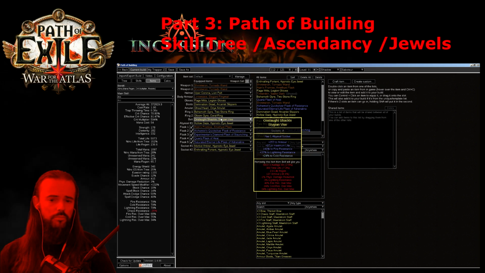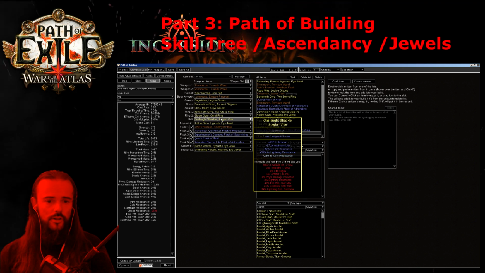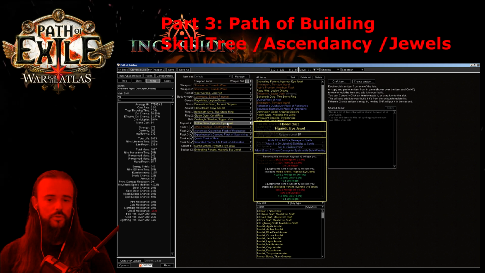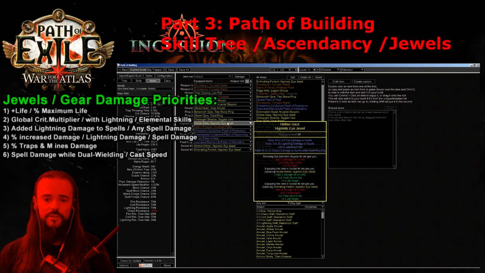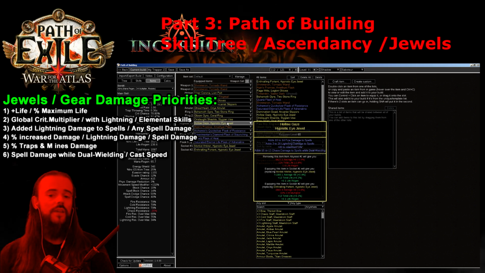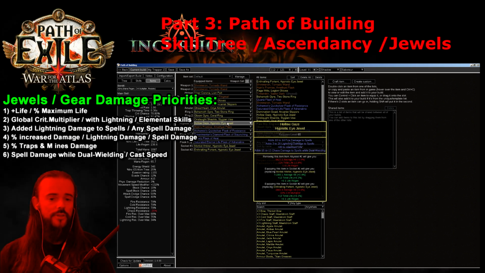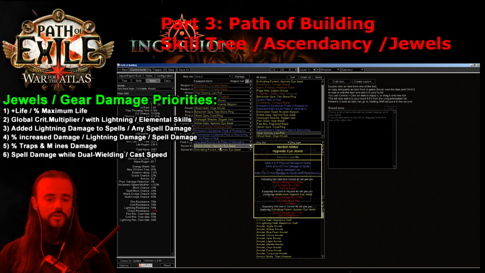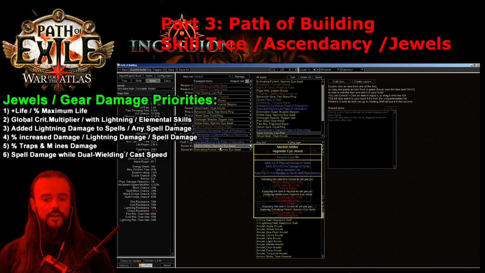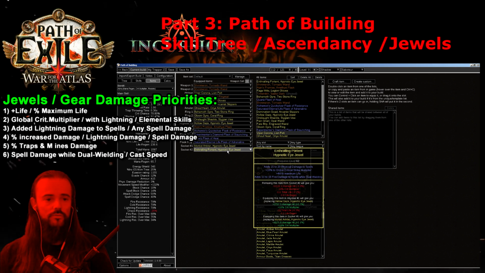For the belt, it's a no-brainer, Stygian Vise is the best. It can give you life and resist as well as another socket which you can use for the Abyssal Jewel, and Abyssal Jewels are mostly lightning damage to spells as well as global crit multiplier and life on top of life and global crit. That's all you need. For the flasks, I go to the flask section. I will skip this for now. As for the normal jewels, it's basically just lightning damage, life, and all kinds of additive spell damage, as well as global crit multiplier, of course.